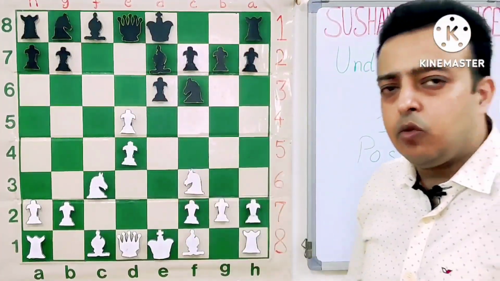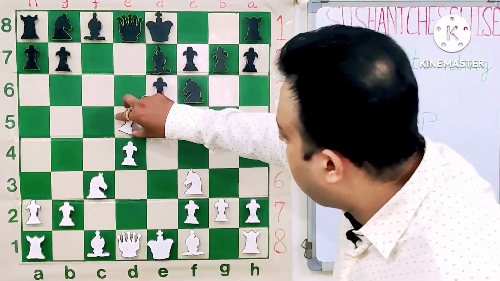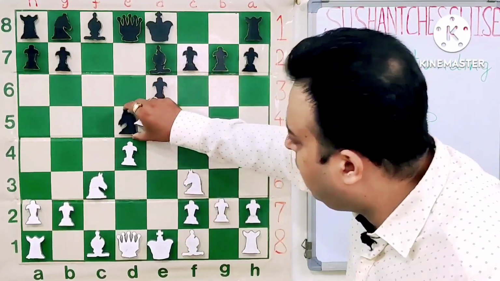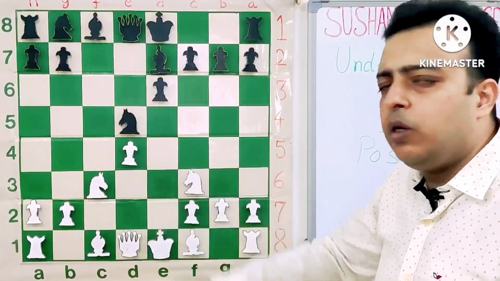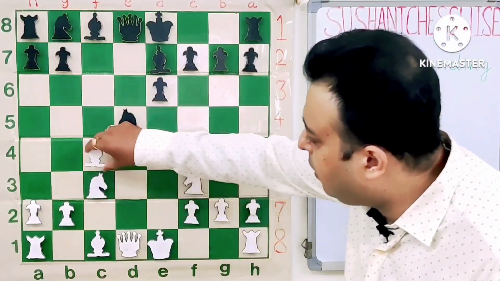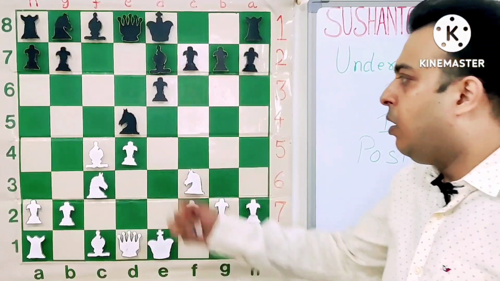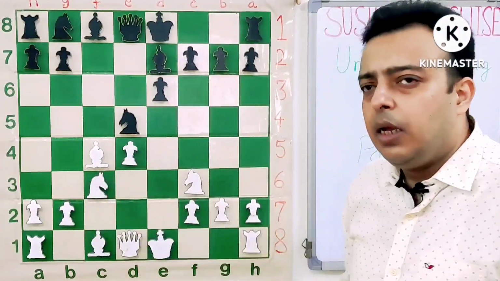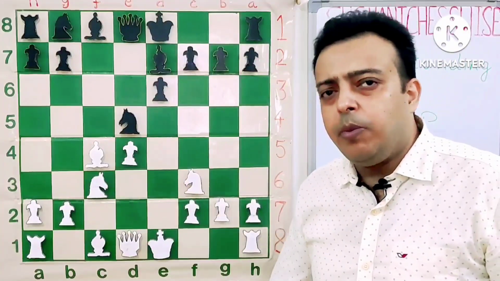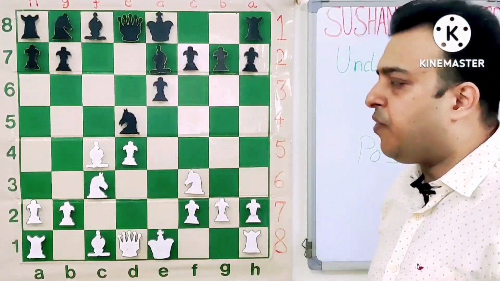So this gets us to the typical IQP position. Of course, knight takes on d5, and here again white has two approaches. One is getting the bishop to d3 quickly, or playing with the bishop on c4, tempting black to take on c3, Nxc3, bxc3, and then the d4 pawn won't be weak. That gives us a totally different structure.